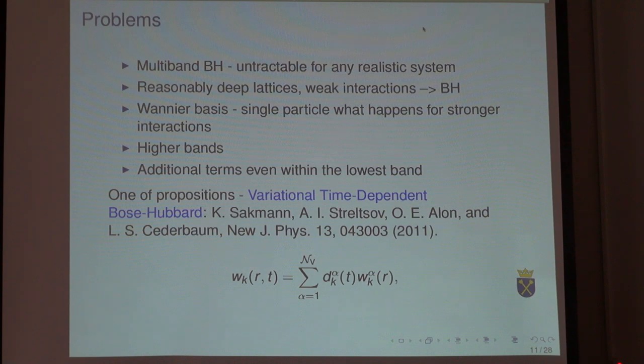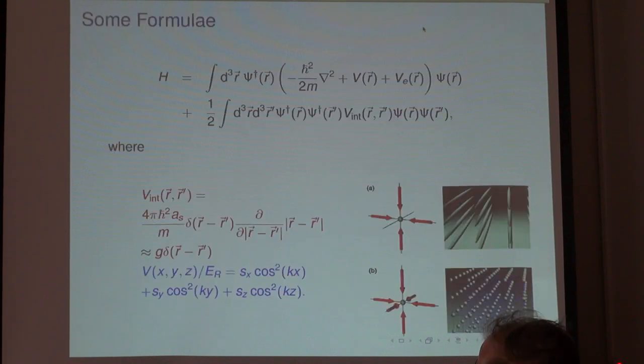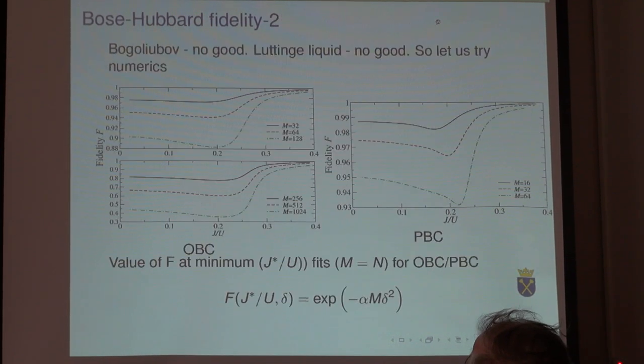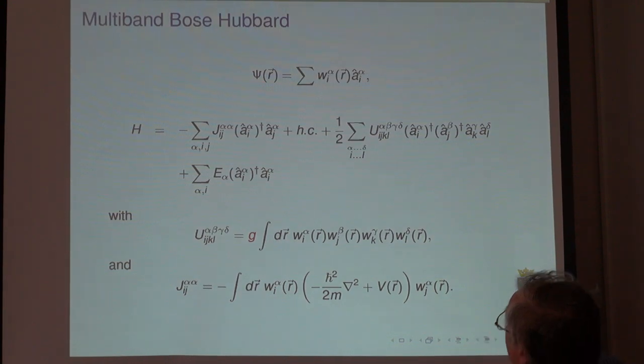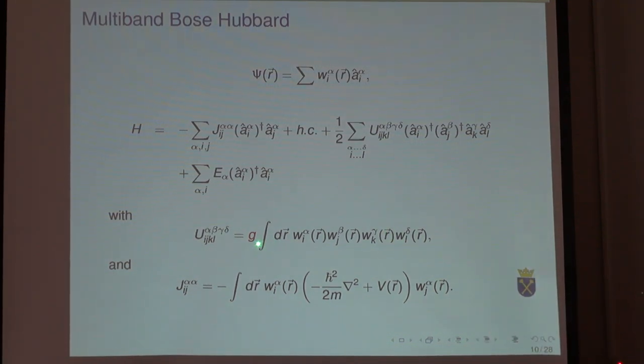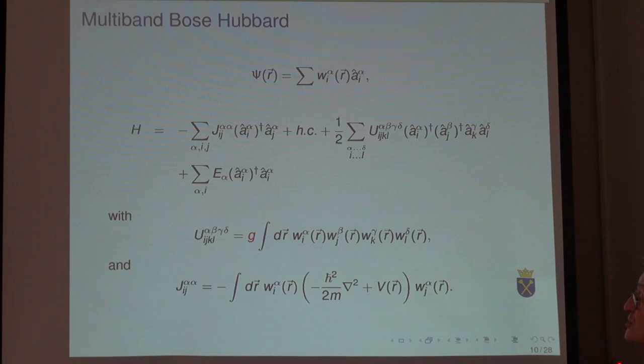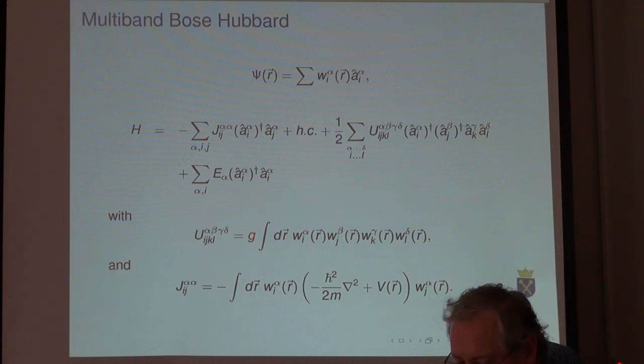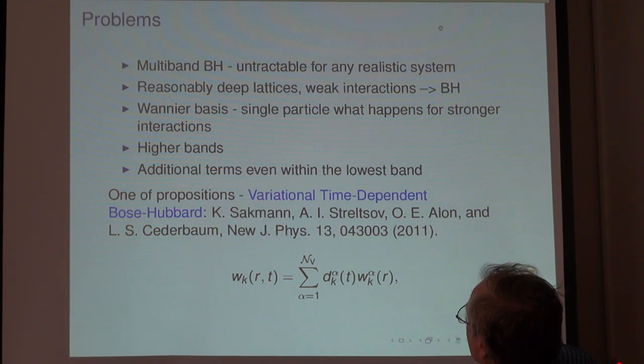The other problem with this approach, with the Bose-Hubbard model, is that the linear basis is, as it was defined, a non-interacting basis. So in the moment when the interaction starts to play a role, when this g is large, this basis is not adapted to the problem. So one has to find ways of including interaction in the basis to construct a better model, somehow soluble. And this is the way people do things.